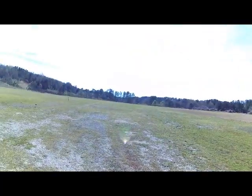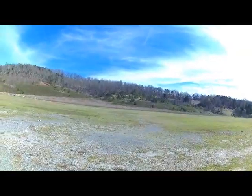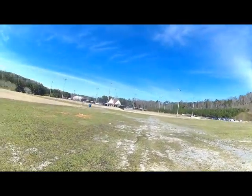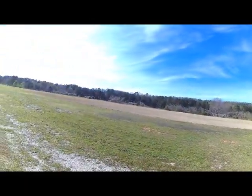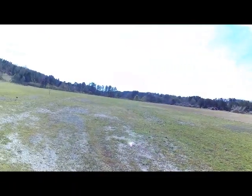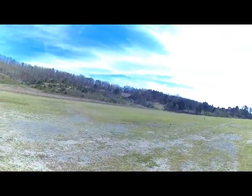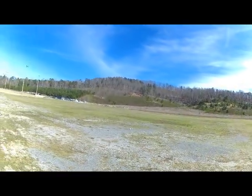This is an excellent, excellent bird for beginners. She is so tough crashing. I mean, I'll crash this every way you possibly can. Half of it's glued together. Just love this little bird. I've got three batteries. The one that comes with it lasts about 8 to 10 minutes, depending on how you fly. The other batteries last about 10 or 11 minutes.